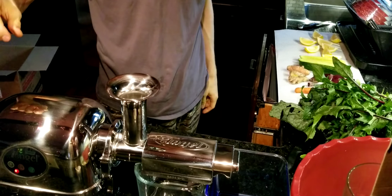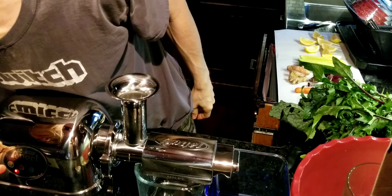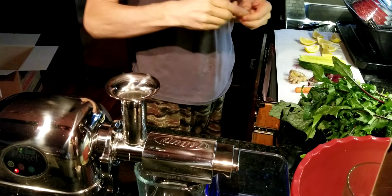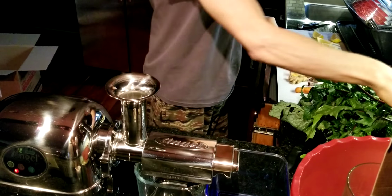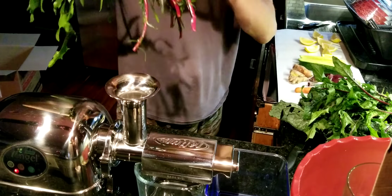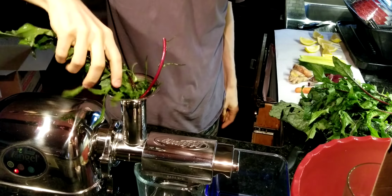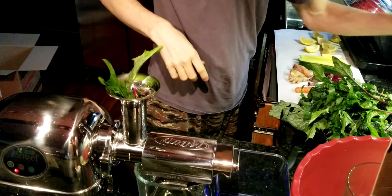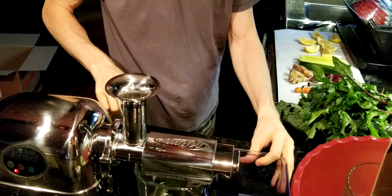My first time making a juice with my new juicer. Turmeric root. Actually, I'm going to put something else in there first. Dandelion greens. I don't even need to push it down. I'm not used to that.